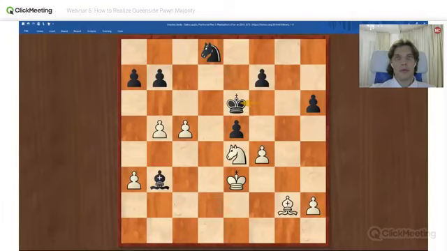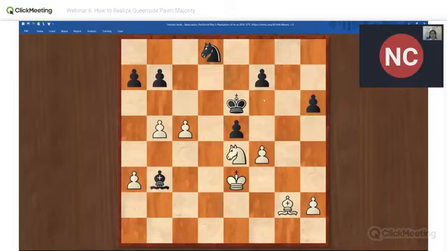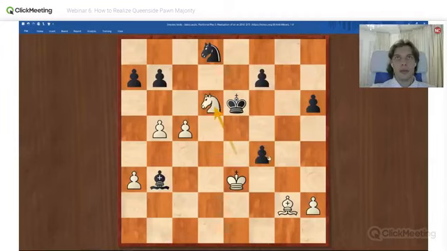How to continue? Knight on d6. Yeah. He takes, king takes, bishop d5.